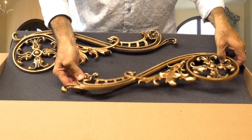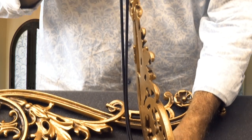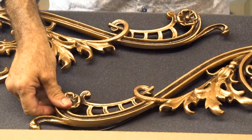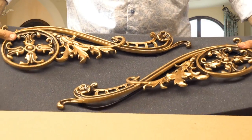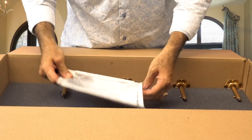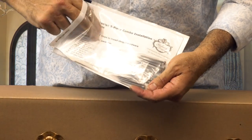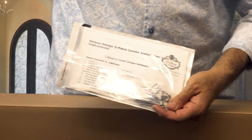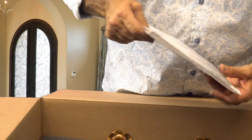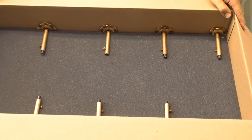Our squirrels all have double wire on them. One wire is for your valances and the other wire is for your drapery panels. In addition to the squirrels, you also will receive our step-by-step instructions that walk you through exactly what you will need. You will have color screws as well as zip ties and everything else that you will need in order to mount them. They also come with our mounting brackets.